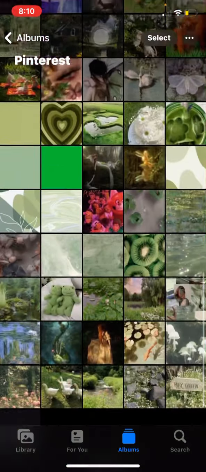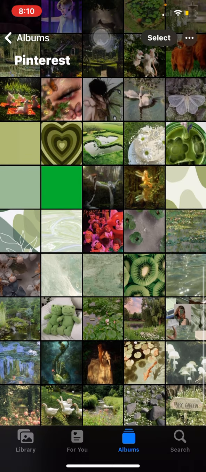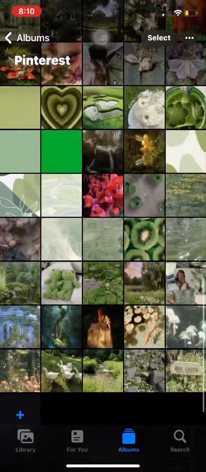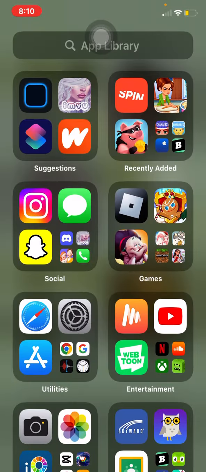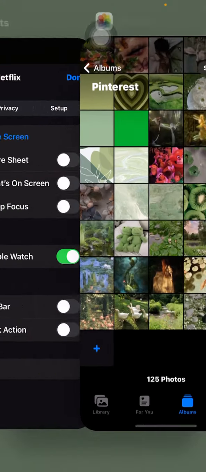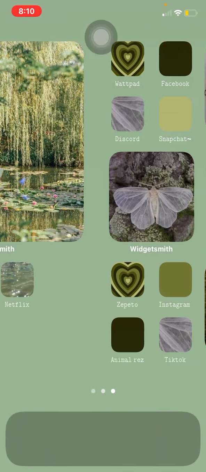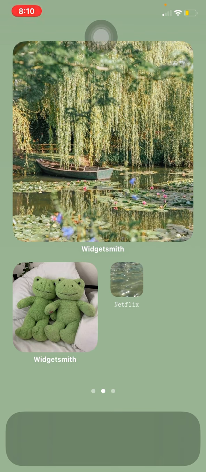And I can't seem to find them anymore. Yes, that is a problem. But they're probably in my album because they're not pictures from Pinterest because I'm under the Pinterest topic. So that is basically how you get different color of pictures instead of having troubles finding them. So I recommend having something like this. And then you do the same thing for every app that you want on here.